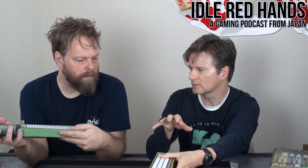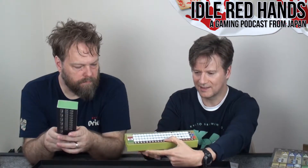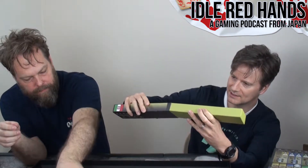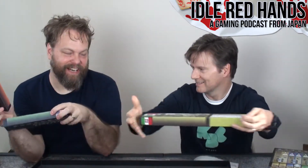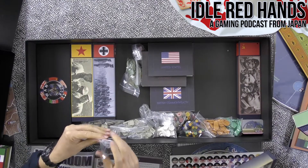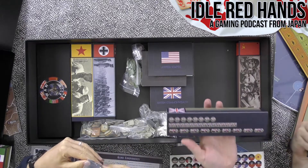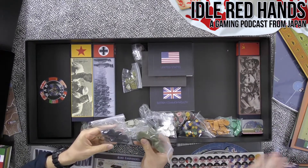I have the original Milton Bradley Axis and Allies — the storage there uses styrofoam trays, and if it ever gets jostled, everything is all over the place. I like that these boxes have a cover. Each box shows on the back the actual units and identification, which are reproduced in the sticker sheets. You then put stickers on the tokens to identify them.